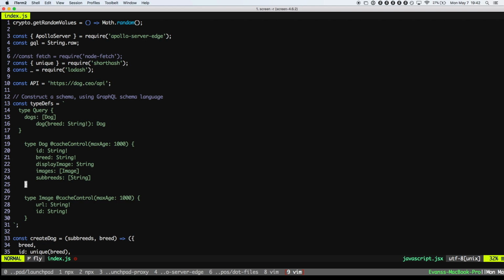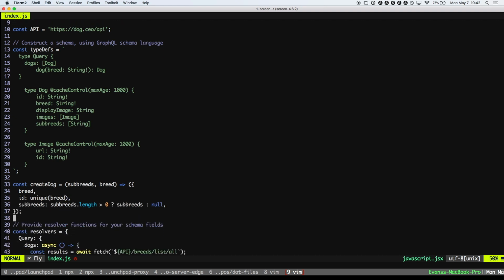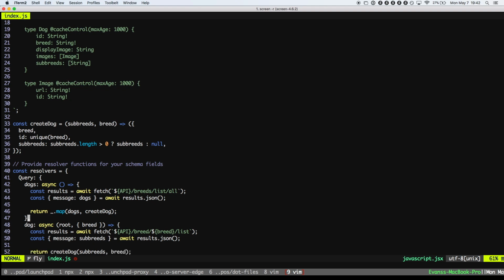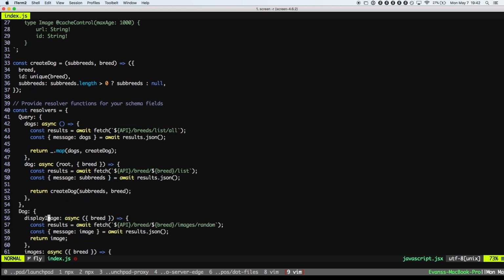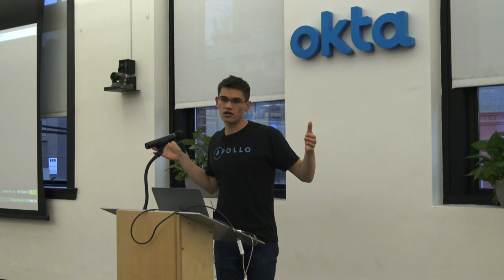For each of the dogs, breed has a resolver, images has a resolver, and so I think the best way to describe it is dogs returns, and then the display image inside of dog is called. So the data from dogs is passed into the first object argument of the display image resolver, along with a couple other arguments. In GraphQL, there are arguments that you can pass into the query, and the context, something that lives across all resolvers, and the information about the AST.